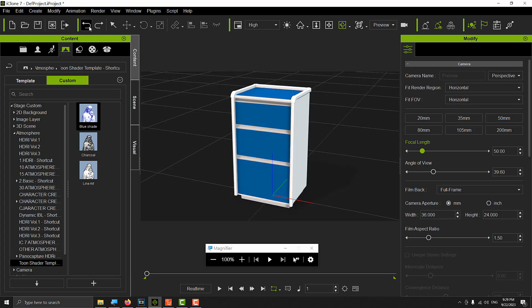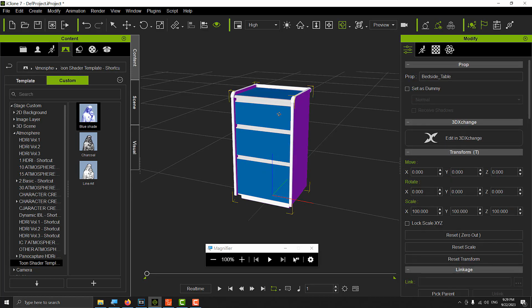We're gonna see the original color. I'm gonna go a step back, and you see this is not purple. This is actually white, okay. And the drawers are blue. So I'm gonna redo that. So we're gonna work with this. We're gonna try to make it look as it was before. And for that, we're gonna have to change some of the properties. So we're gonna select the furniture because it's not selected anymore.